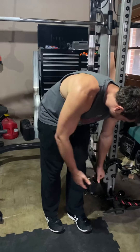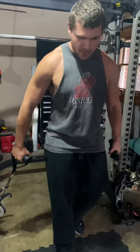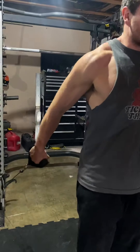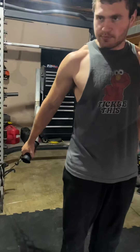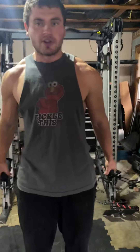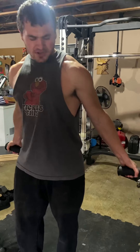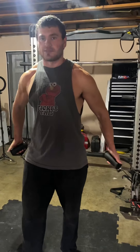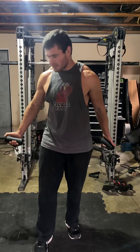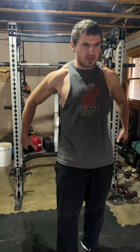You want to keep your upper arm behind your body, and the way you're going to do that is set the cables low enough — I'll tell you how to determine that in a sec — and then walk out. When your arms are just hanging, they're about 20 degrees behind your body. You don't want to go so far that your shoulder is rolling forward, but right here is good. It's more just how you feel.